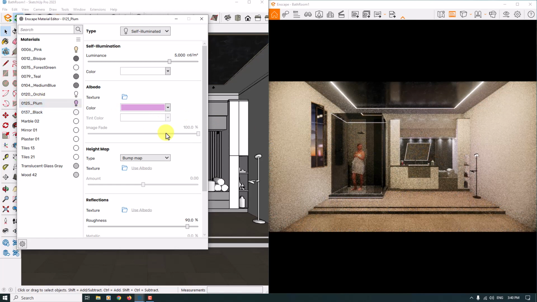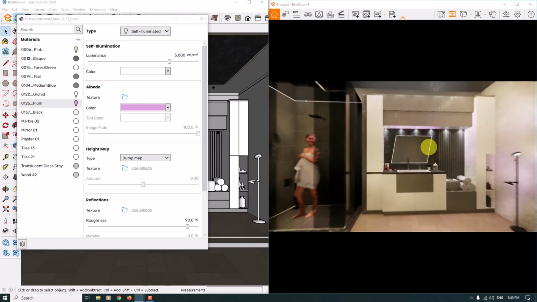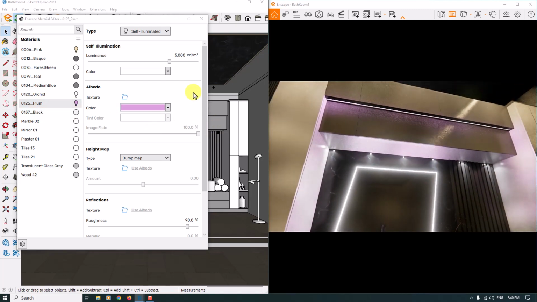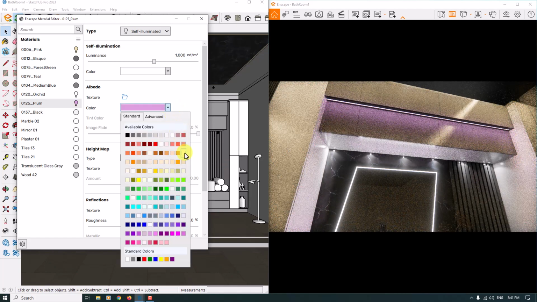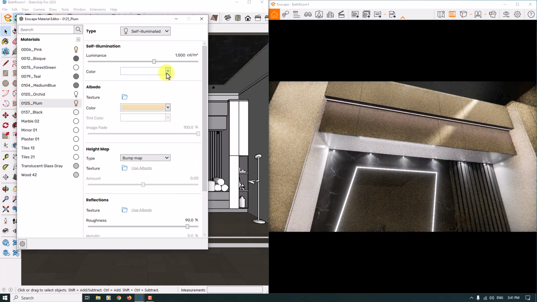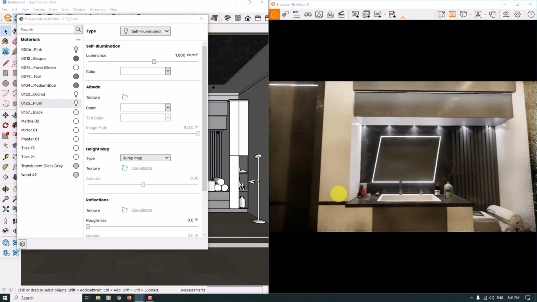After that, we have plum color in here, and it depends on the place, I think in here. So the luminance is too high a value for this environment. So I'm going to change it to 1000 candela, and the color light is something like the wheat, and the color of the luminance is wheat too. You can convert it to the white mode, and it completely depends on you. So the roughness is about 0%, and we have some clear light in here.